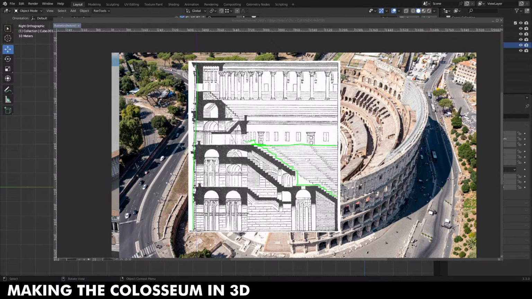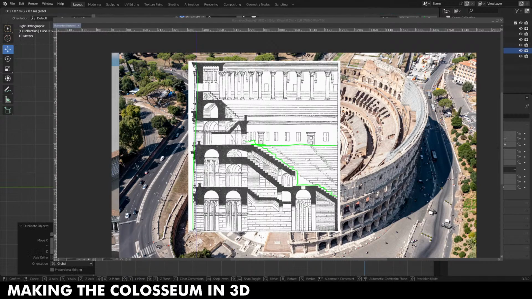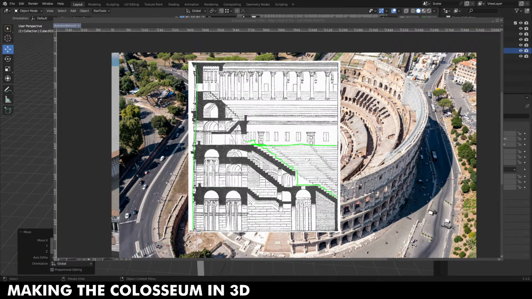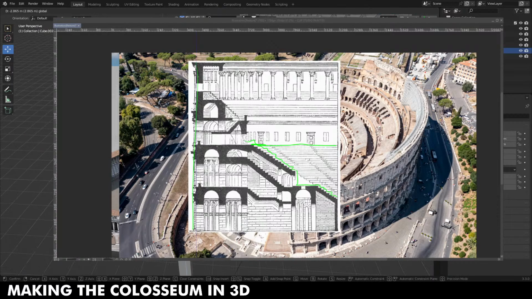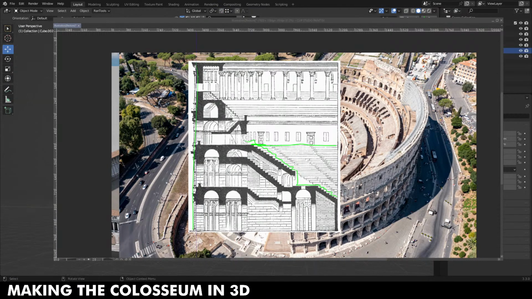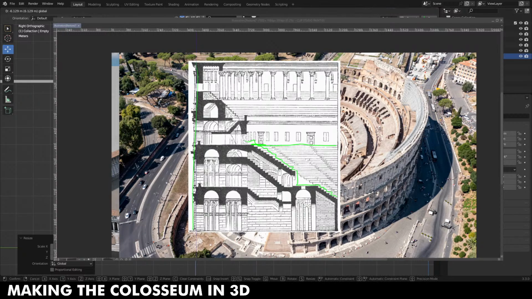So let me... This is a little trick I use to check my references for height. It's like a ruler of sorts. It's a lot simpler than making a real ruler. You just make a shape, you align it, and bam, make it bigger. Now you scale this whole thing until it's proper.